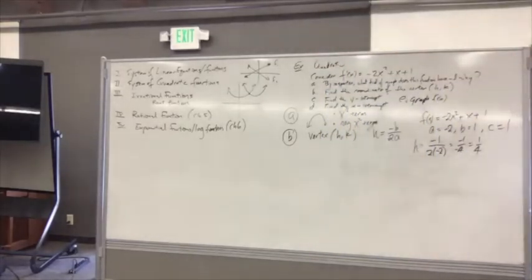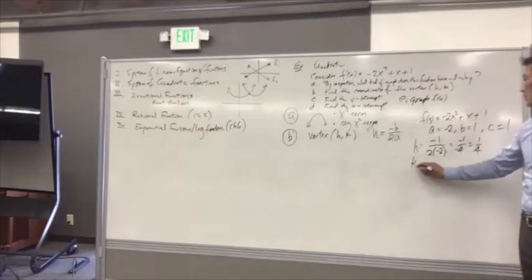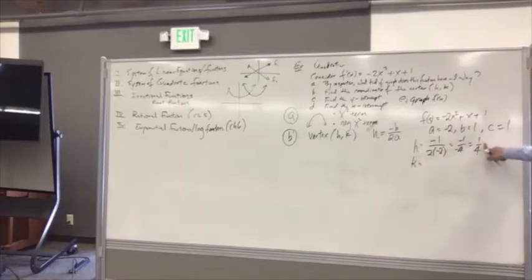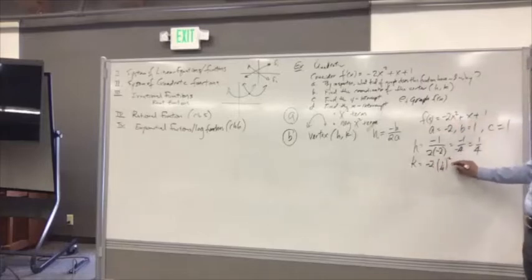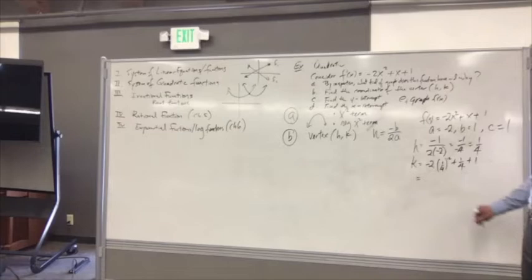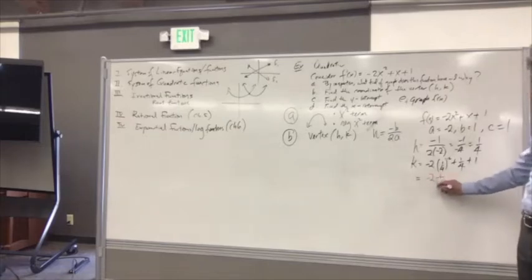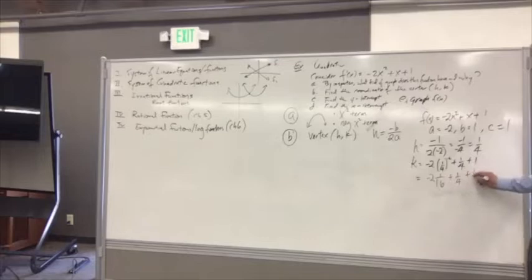So you know that the highest point, the vertex of your parabola, is going to sit at x equal to 1/4. Now the coordinate requires the y value, so for k we take 1/4 and put it back into the equation. So negative 2 times 1/4 squared plus 1/4 plus 1. Let's take a look at what this is. This is negative 2 times 1/16 plus 1/4 plus 1.